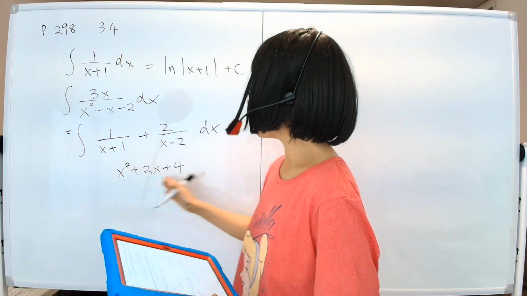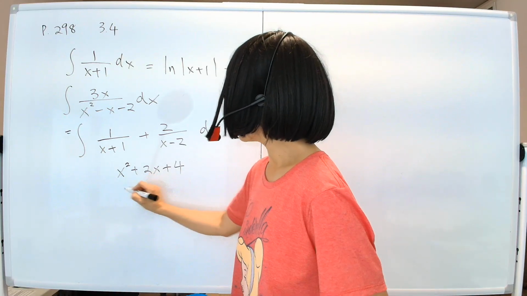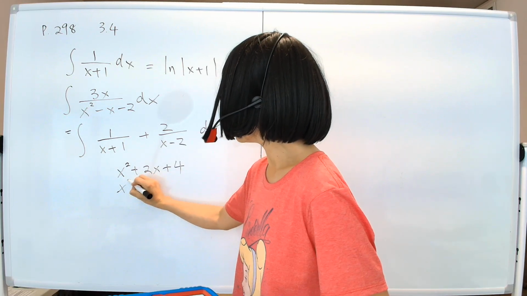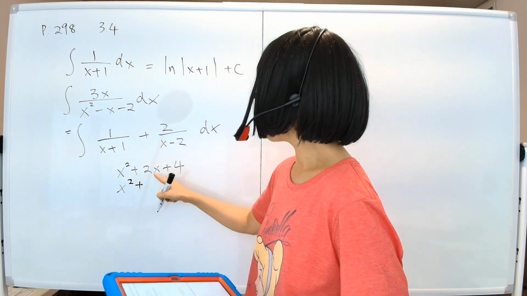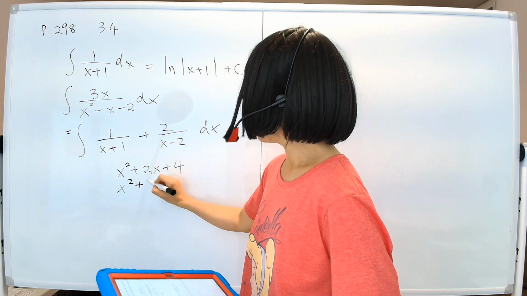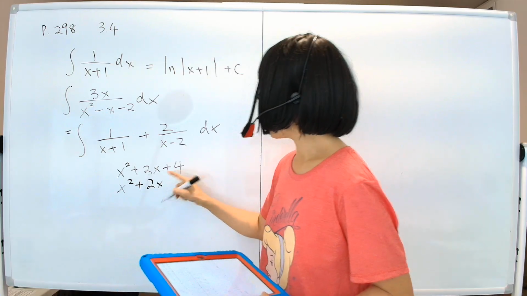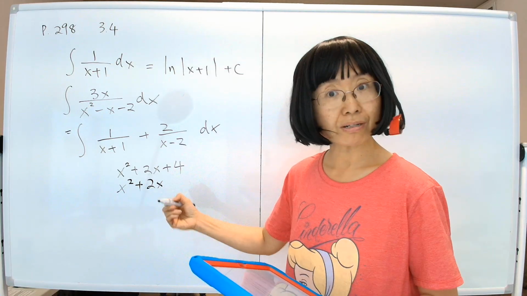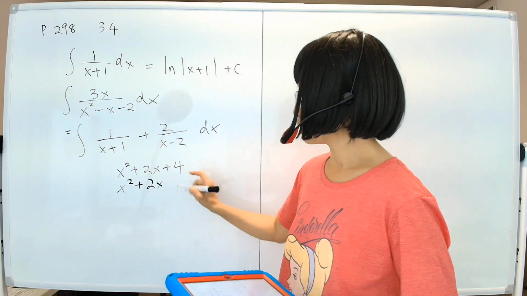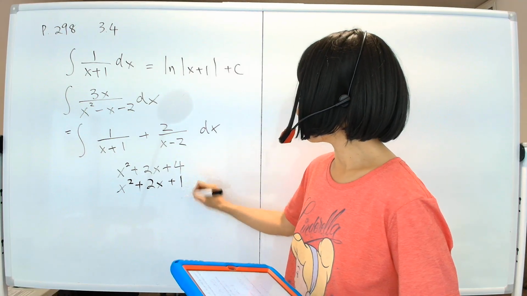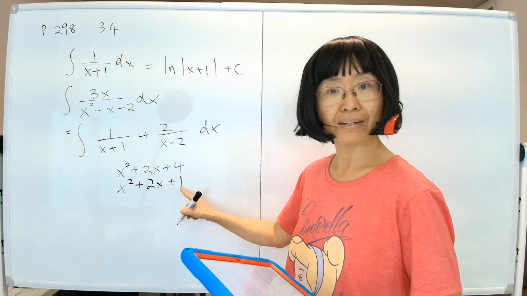But let's say this number is 1. To complete the square, you write down the first term, and then you write down the second term, and then you take the second term's coefficient, divide by half, and then square it. So half of 2 is 1, and then you square it, which is also 1. So half and square.